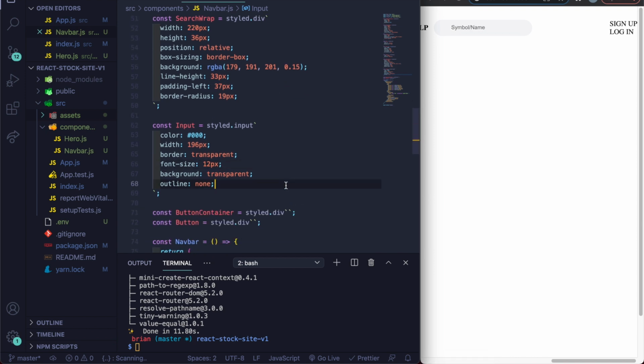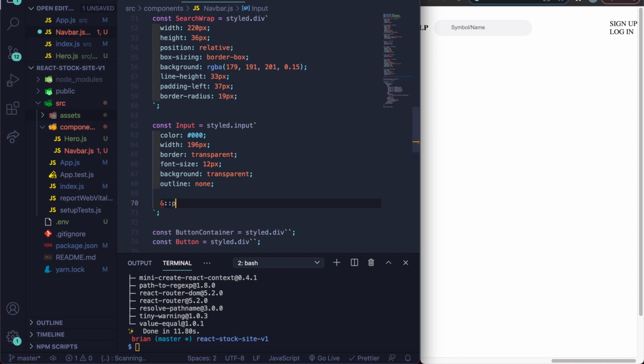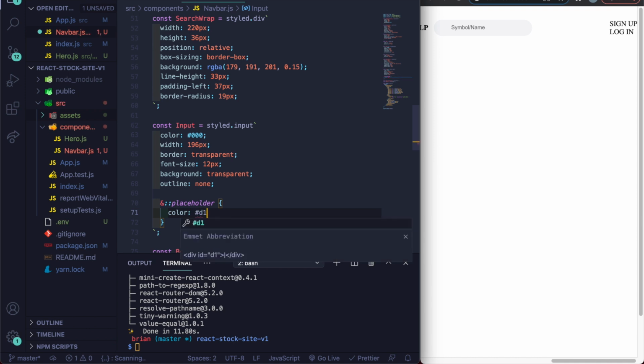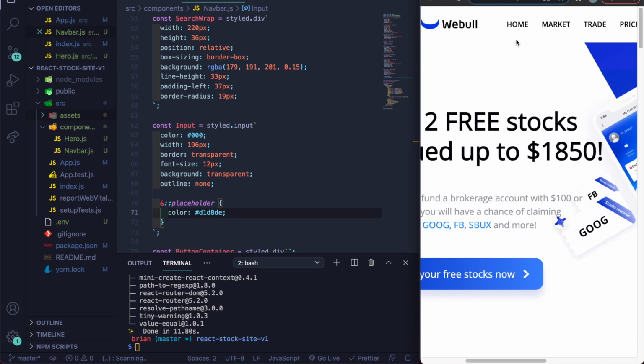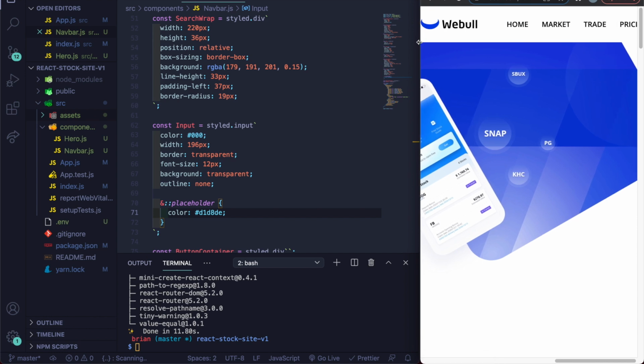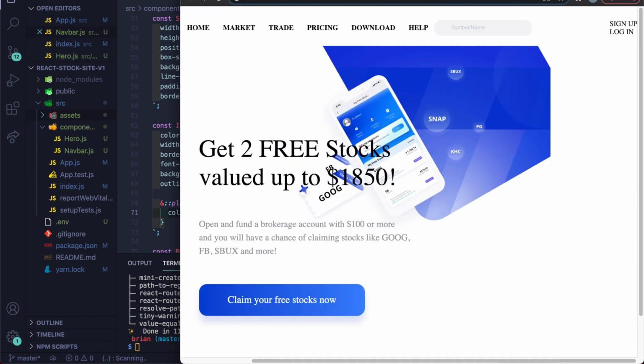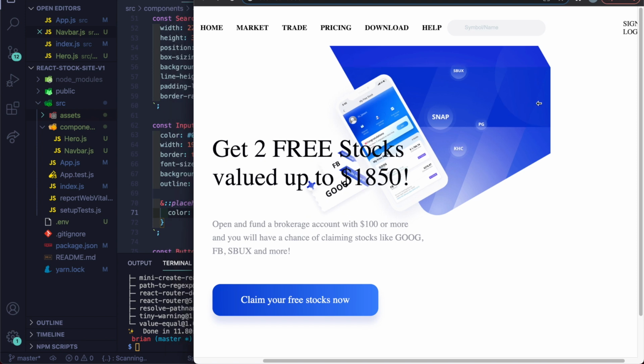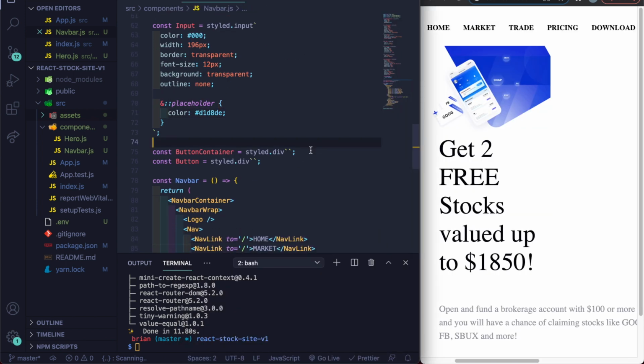Boom, there we go. And then for the placeholder, let's do &, colon, placeholder, and then curly braces, and then I'll change the text so it'll be #D1D8DE. So now you can see it's like a little faded, and on the actual Webull site you can barely see it. Again, feel free to change it. It's almost hard to read, but it's alright.